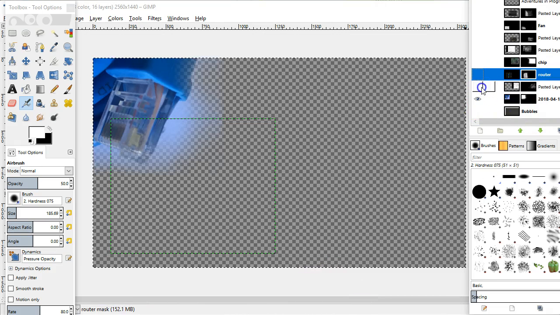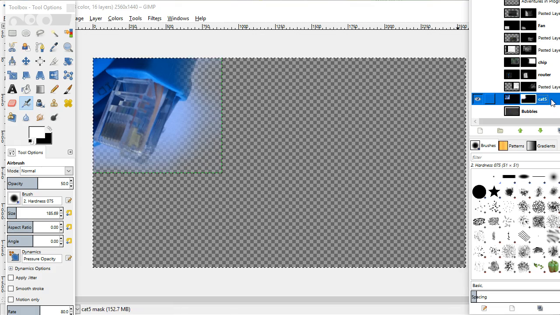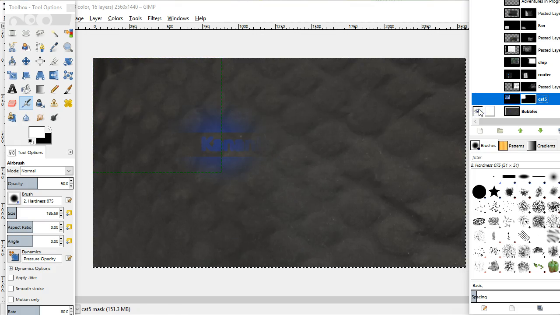And then the last thing that I did is I took this picture as well, and I'll actually rename it. It's a Cat5 cable, just the end of one. And I actually took a picture of the whole cable, but I have it out of frame just so that I have the connector. Like I said, I was just looking for something that looked reasonably techy. Now this, ooh, that's interesting. That is actually really interesting. I wonder what I did there.